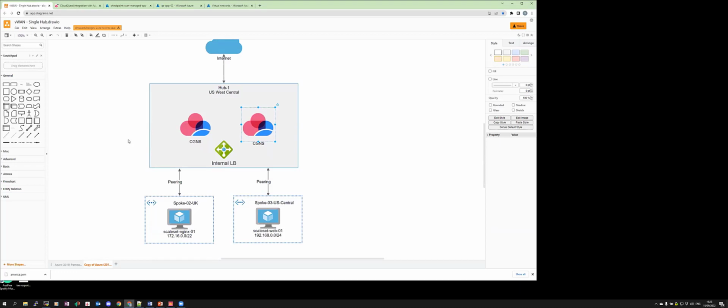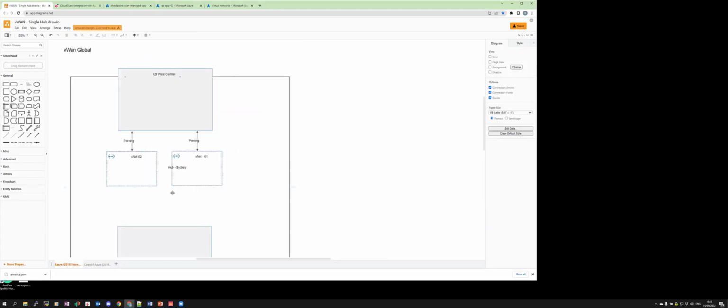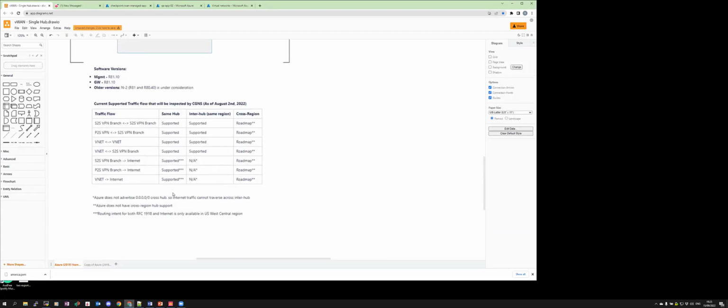So this is how you expose your application to the internet. So we support east-west traffic. By the way, I have here a table that I want to show you, and I am also going to share it later on the post. Of course, the gateway is R81.10, this is what's supported, and it needs to be managed also by R81.10. And you can see all the supported traffic flows.